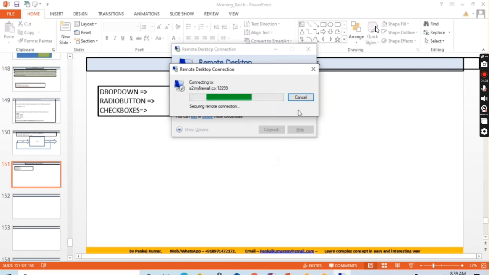Yours is working, right? You were using the same S2 myfirewall.co.